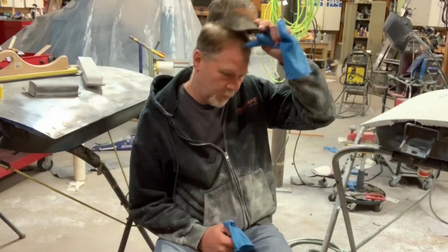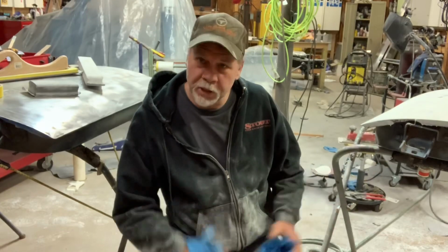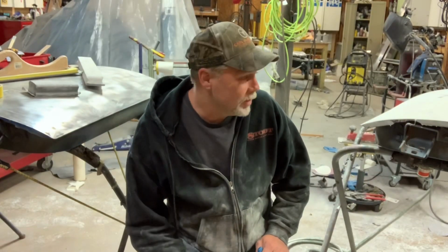Guys, I'm about to do some more blocking on this fork. I'm about to turn it. I've been here all day.